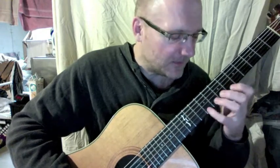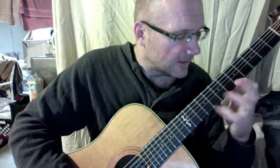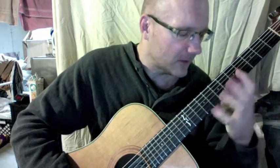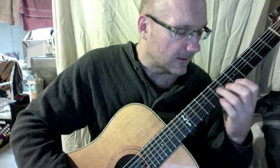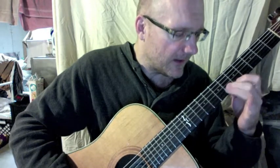our first lick will be, we could start it on the C sharp and then do the D minor, A, F, D. And then pull off to the C sharp, that's tricky. Or we could pull off down to the B down here. Or we could even start on the B as our first. I kind of like the C sharp, even though it's a stretch. And then pulling off to the B. Yeah, let's do C sharp. So C sharp, A, F, D.